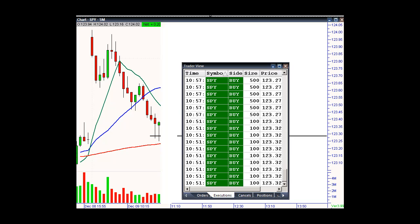and that's where I was either looking for the high of the prior red bar to be taken out or the low, the tail, to be retested. And I went right below the prior day's close by a penny, put out a couple thousand shares, got picked up. I think the low of that was actually 25 on the dip, and then came back up. So at this point, just shy of 5,000, 4,500 shares maybe, just shy of 5,000.